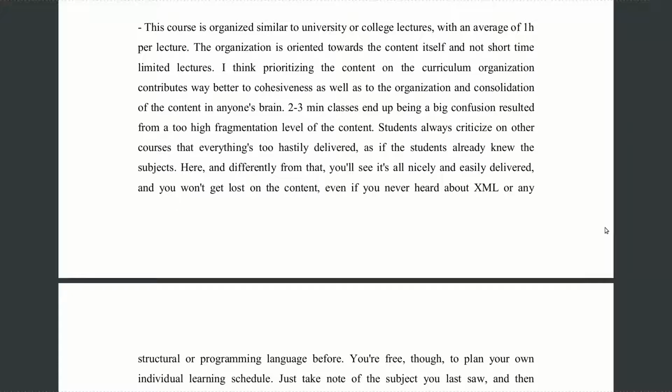And the organization is oriented towards the content itself and not short time-limited lectures. So I think that prioritizing the content in the curriculum organization contributes way better to cohesiveness, as well as to the organization and consolidation of the content in anyone's head.